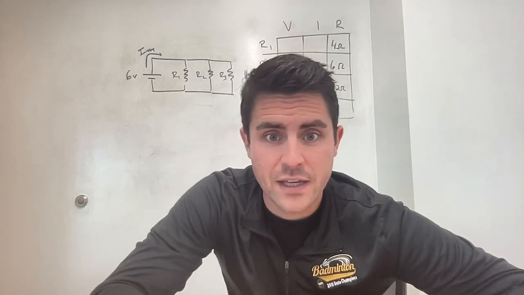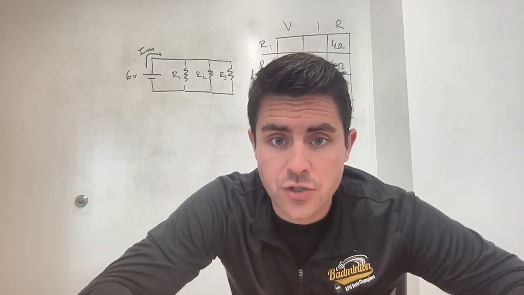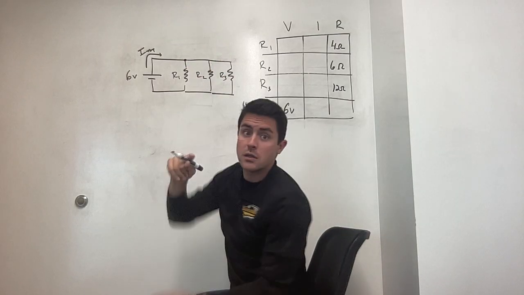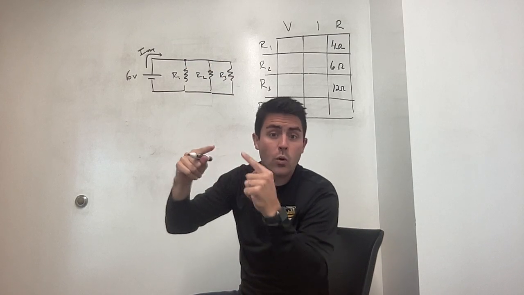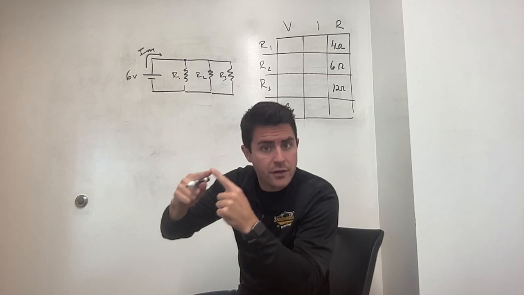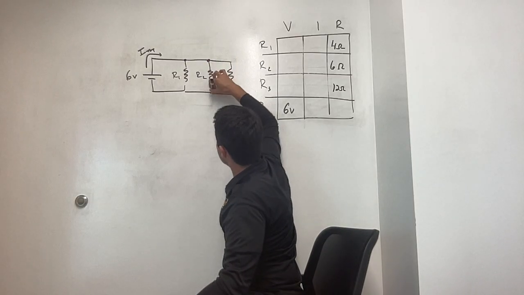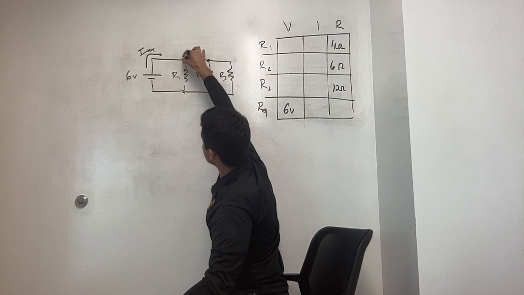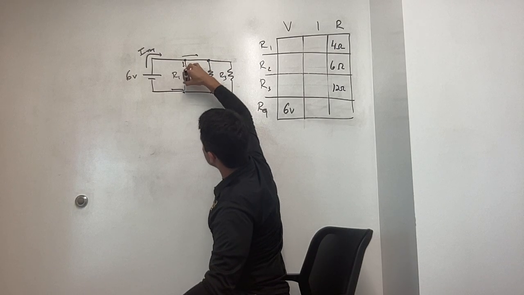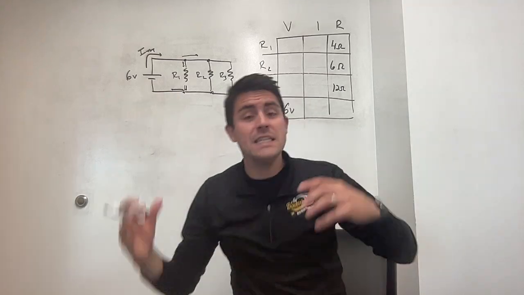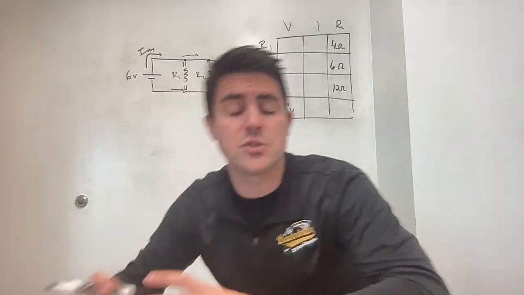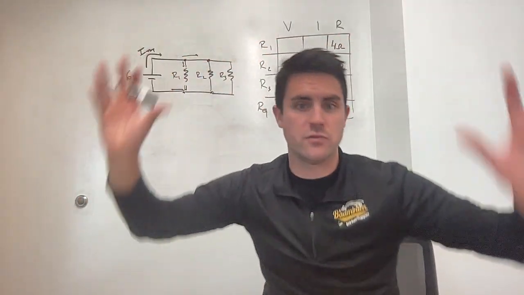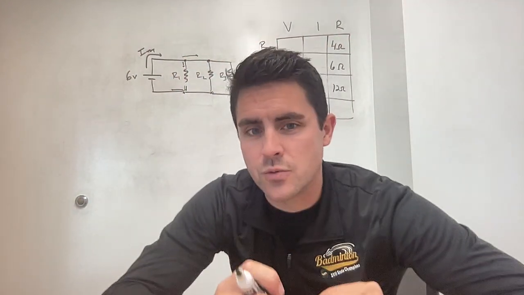The other rule we have is the junction rule. The junction rule is a current rule. What that means is that at each junction of wire, where junctions are like where roads meet or where train tracks meet or where wires meet, any current that enters the junction is going to be equal to any current that leaves that junction. So the total current in equals the total current out. This is based on chemistry's conservation of mass, the conservation of charge, we call it in physics. This junction rule must hold true.